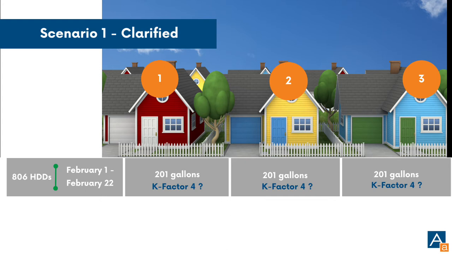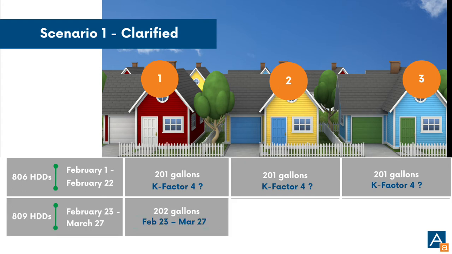Maybe the houses didn't really consume 1 gallon for every 4 heating degree days. The answer is that, indeed, these homes do consume 1 gallon every time there is 4 heating degree days. However, that's only if the system is on. They do have a usage K of 4, but while Home 1 kept the heat on the entire way through the delivery on March 27th, Home number 2 shut their heat off on March 14th, the first warm day of the early spring. And the heating degree days from the 14th to the 27th simply didn't cause any consumption.